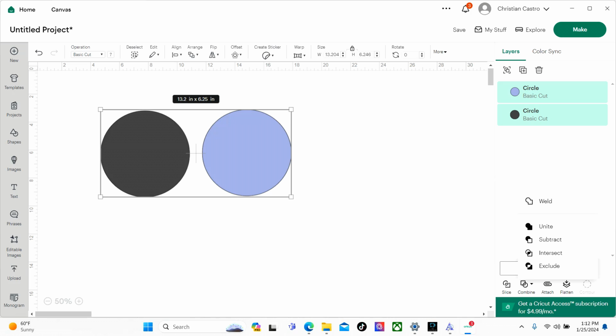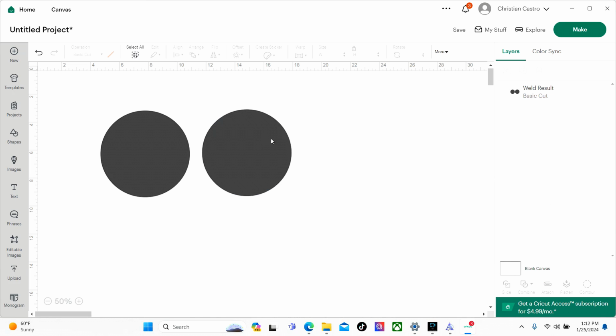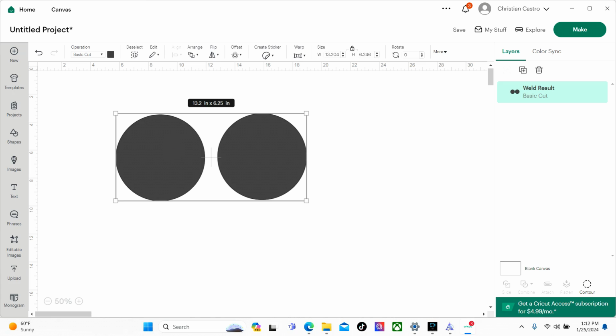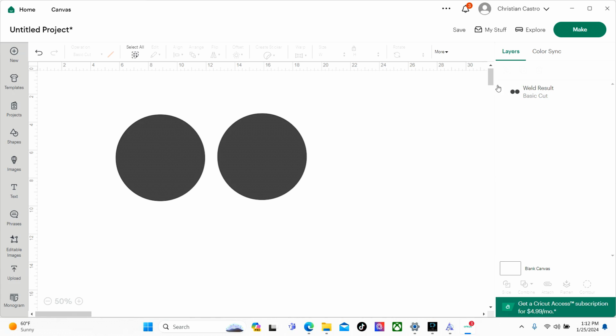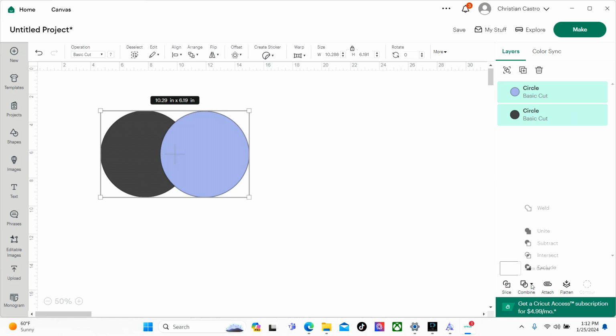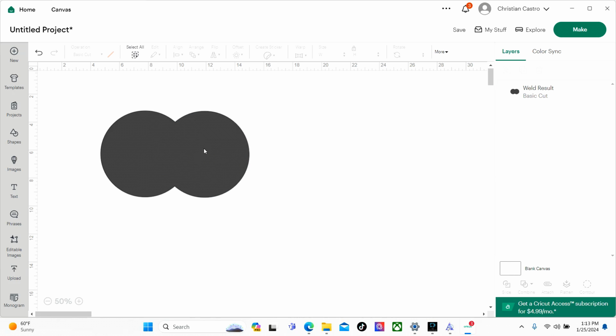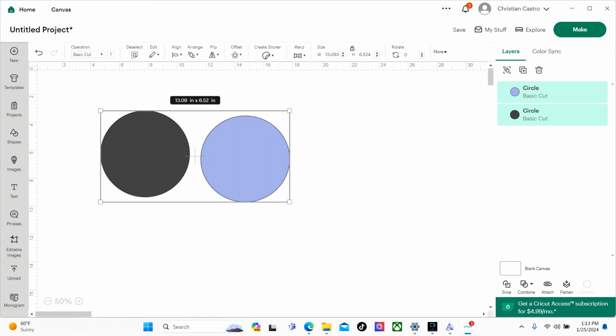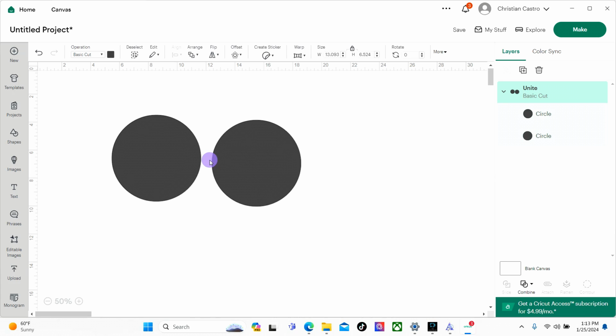If we hit weld, it's basically going to make this one shape, meaning it's now one thing together and it's on one layer. The same thing would happen if they were touching. Let's do the same thing. Combine, weld, it becomes one layer, right? Now let's do the same thing again. Highlight, combine, and then unite. So the same thing happens.